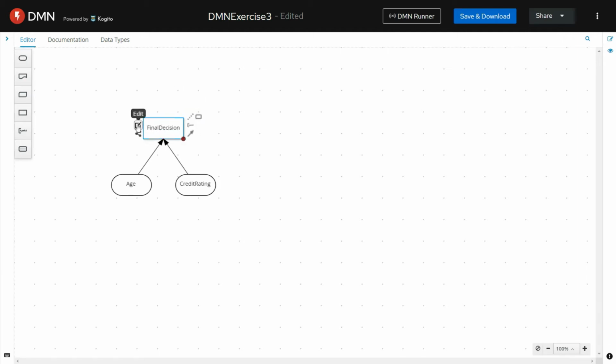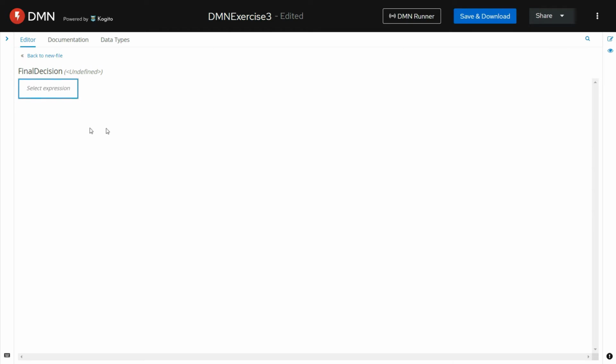Click on edit and define the rules inside the decision element. Click on select expression and you will be shown a list of options. Select decision table for defining the logic for this decision element.